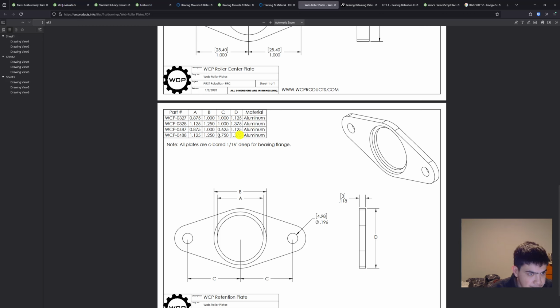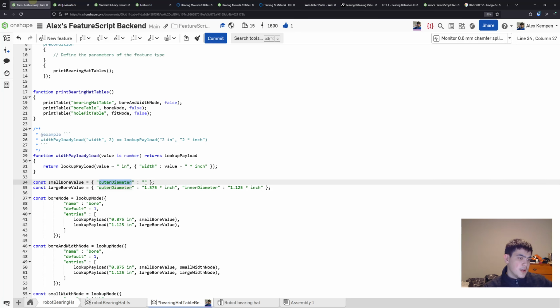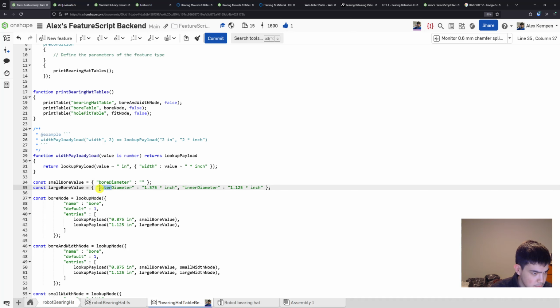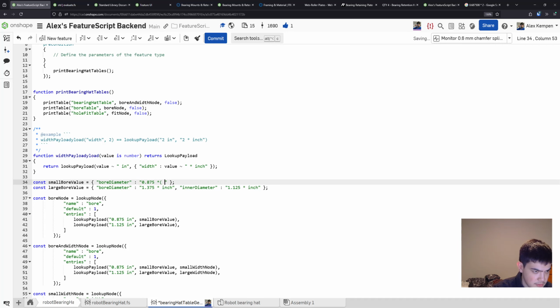Yeah. Okay, and C is that, which doesn't matter. Okay, maybe we'll do that then. So I'll just do my bore diameter. Right, and so this will be 0.865 times inch. Right, and this will be 1.125 times inch.